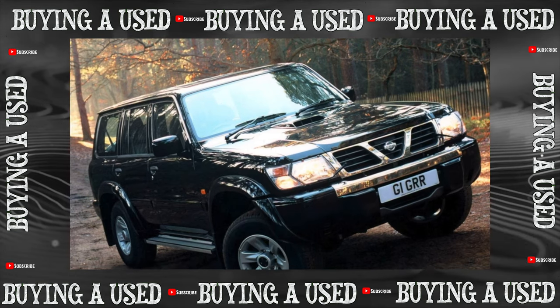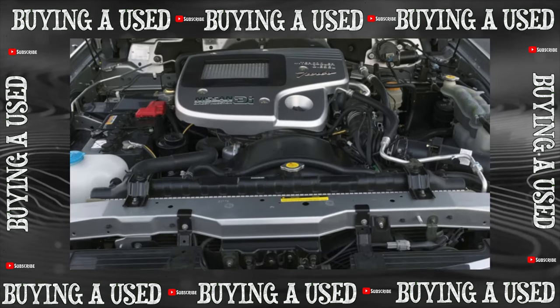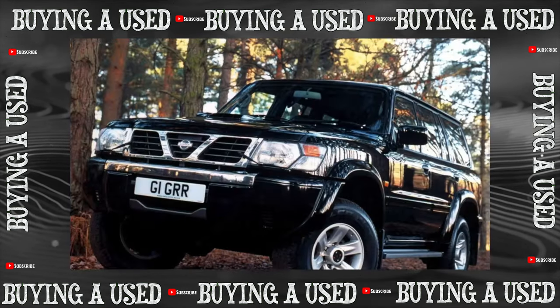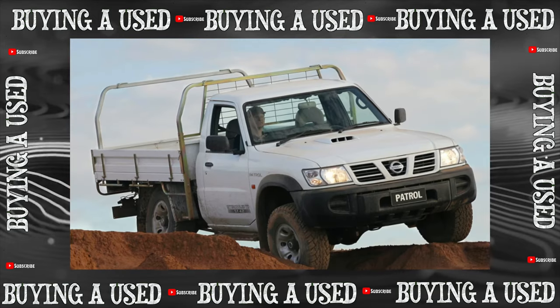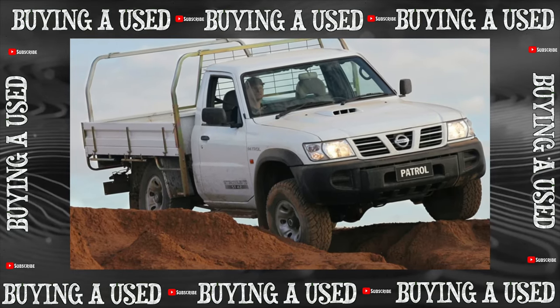The life expectancy of automatic transmissions — which were combined with any of the diesel engines and by default with gasoline engines — directly depends on operation. They usually do not require repair before 300,000 kilometers, but a couple of trophy raid trips can easily sentence them to immediate repair, with burnt clutches typically needing replacement.